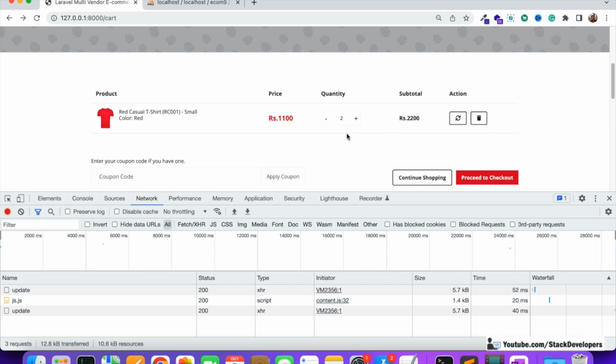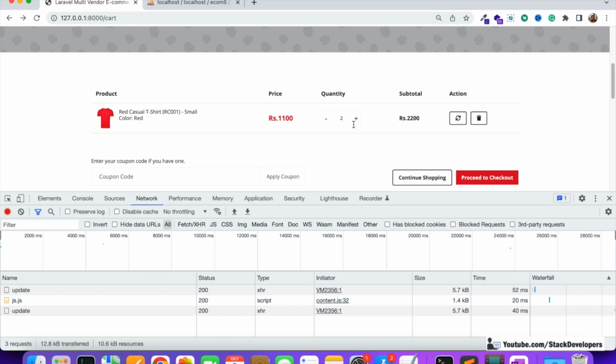Okay, so this is the check that we are required to add, because otherwise it will create out of stock issues for our e-commerce website. So we need to add this check to verify whether the stock is available or not. Okay, so now every time the user updates the quantity, it will check whether the desired quantity is actually available or not.